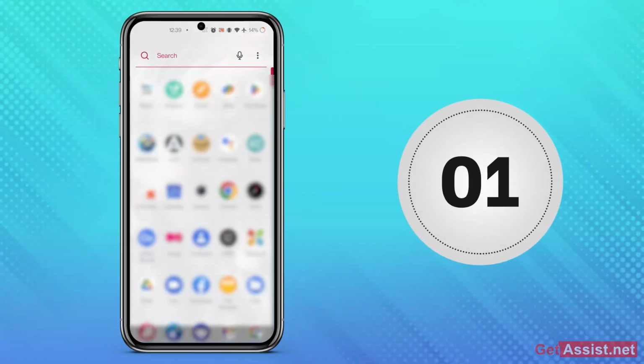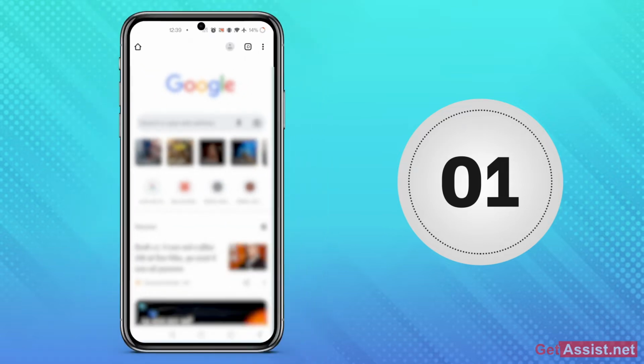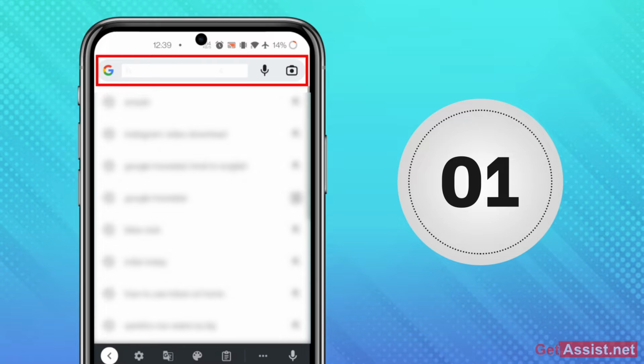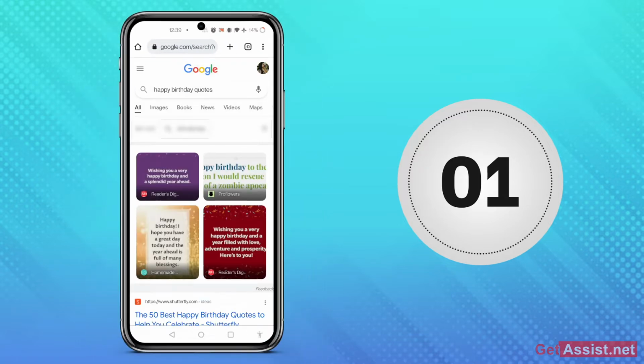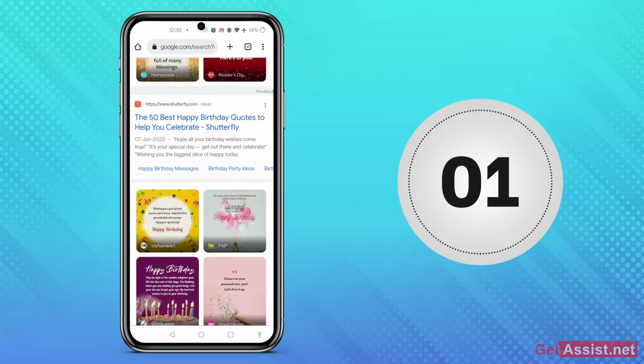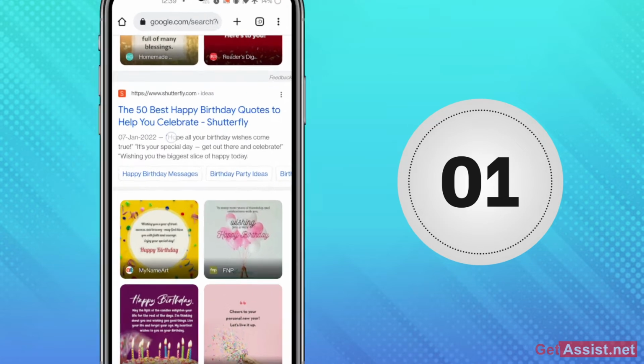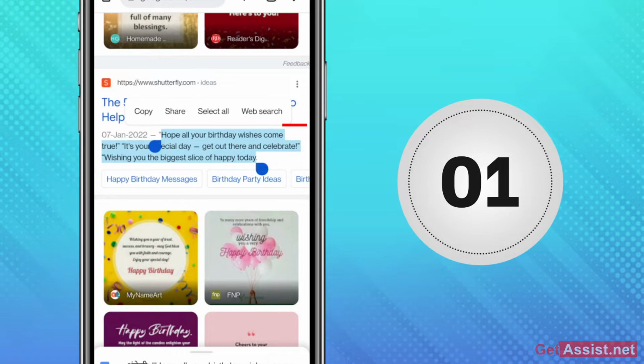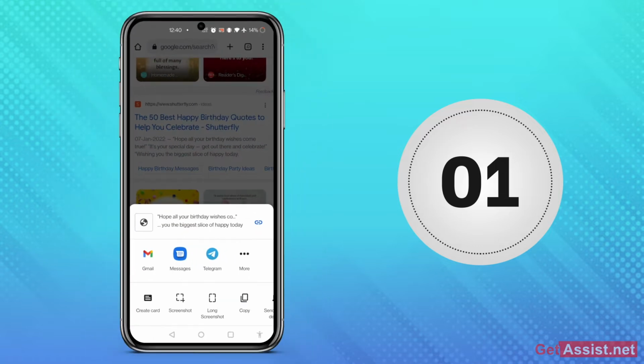First of all, you have to open Google Chrome and search any website here. Like I searched happy birthday quotes, and after that you have to select the text you want written on your card. After this you have to click on the option of share.